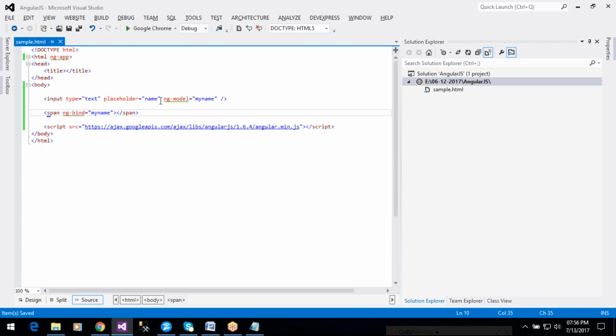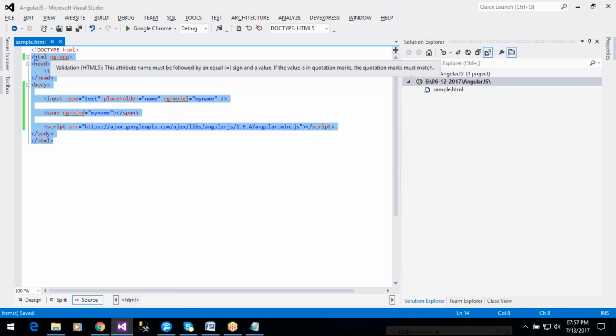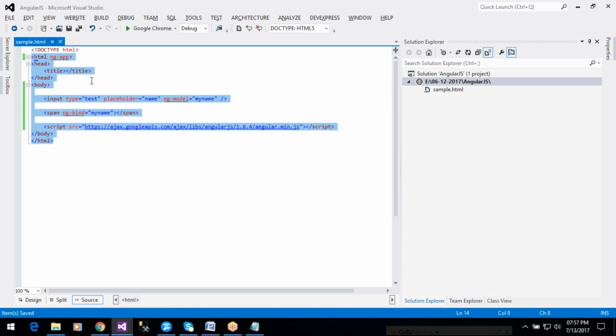Simply, the ng-model directive is used to bind the value of the HTML control, and the ng-bind directive is used to bind the value from the scope variable. So this is called a scope variable. This total HTML tag is the Angular root scope. In the root scope, these are scope variables.